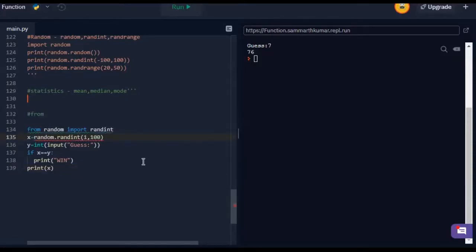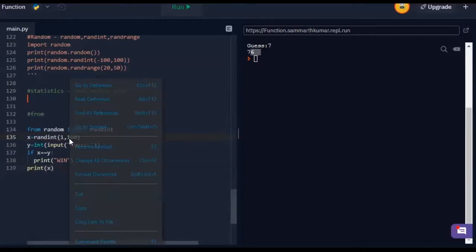Okay, so as you can see, the number that the computer chose was 76 and I guessed 7. So obviously that wasn't correct, so it didn't go to that. There's a 1 in 100 chance that you're going to get the number correct, and that's a pretty low chance, but it's there. Anyway, the point I'm trying to make here is that you can just import one very specific function.